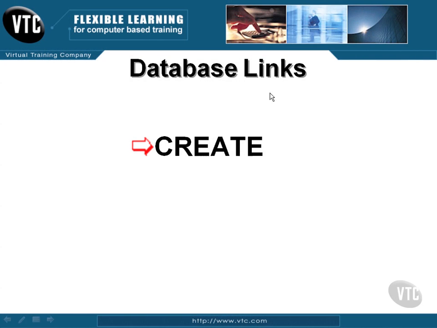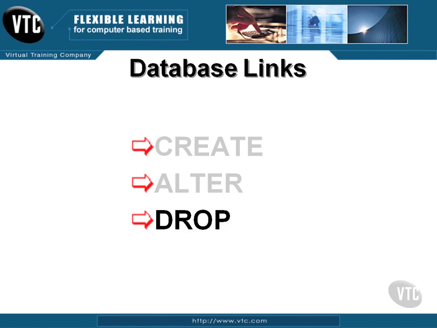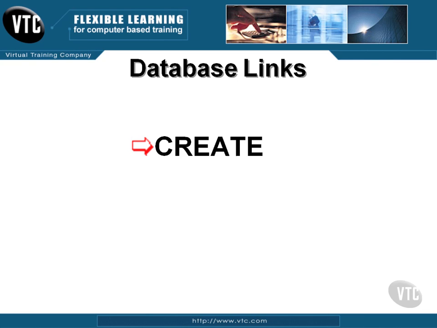Now let's take a very brief look at database links. I don't actually have multiple databases on the machines I have set up, so I can't demonstrate them. Not really necessarily, because a database link is really just a connection string from one database to the other. It's that simple, but I just want to show you what's available: create, alter, and drop. You can create, alter, and drop a database link.